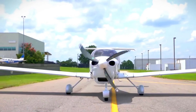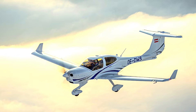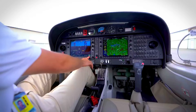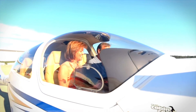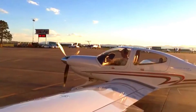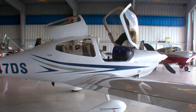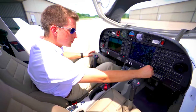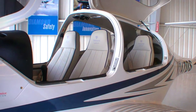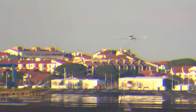The Diamond DA40 is one of the major lightweight aircraft of Austrian origin with military and civilian capabilities. A four-seat small aircraft, it is one of the most relevant models in the Diamond lineup despite its first appearance in 1997. The DA40 cabin is not the most remarkable when it comes to luxury and space. The interior is quite small and hosts four seats — two at the front and two at the back. The main front seat is manned by the pilot while the other three are for passengers. The airplane does not allow much space for luxury amenities, as it is designed for superior airfield capabilities with little attention to secondary luxuries.